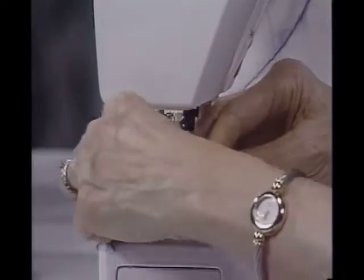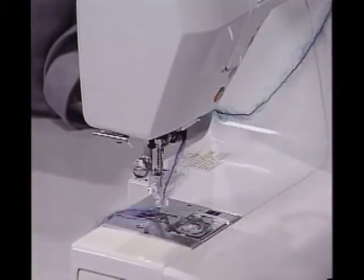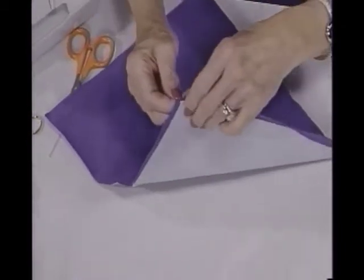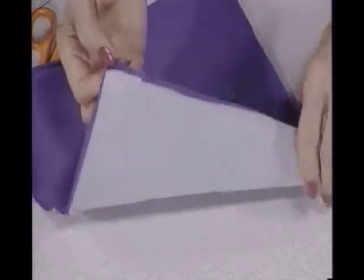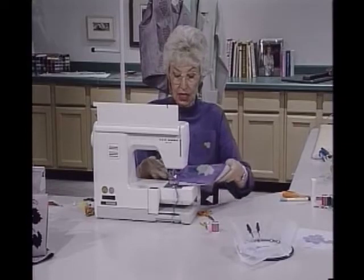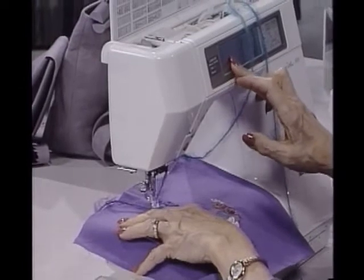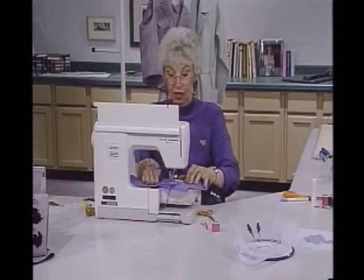I do have some stabilizer under here. I'm working with a knit — this is the same knit I'm wearing — and when you work with a knit it's a good idea to have something sticking to it more firmly. What I have on here is a stabilizer with a temporary fusible on the back, a peel-off thing — and actually you can use it again and again if you want to. So what I'm going to do with this is put it under. When I start stitching, I want to have this on zigzag. I'm going to check my stitch width because I want it narrower — this is on 5.0 and I want it on 1.5. So I've put it down narrow, and now I'm just going to make a grape right here.